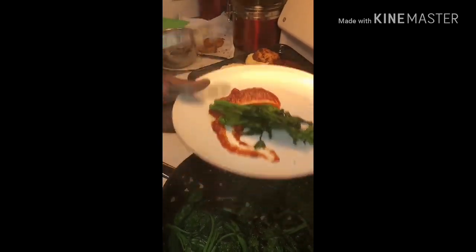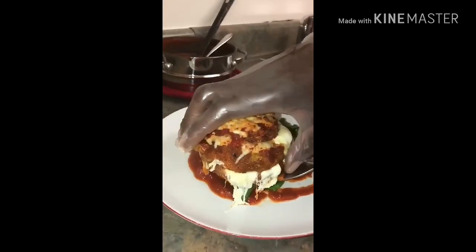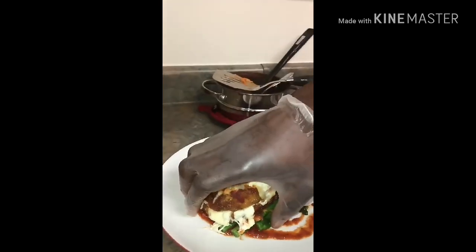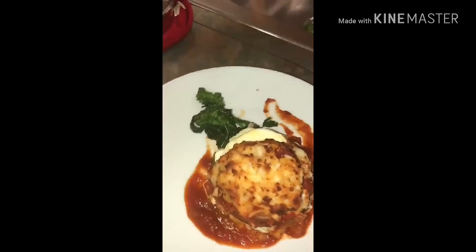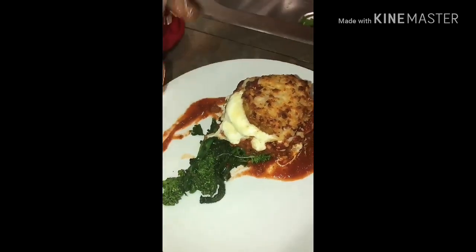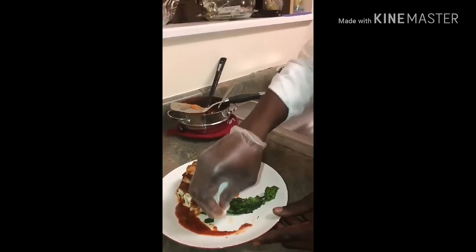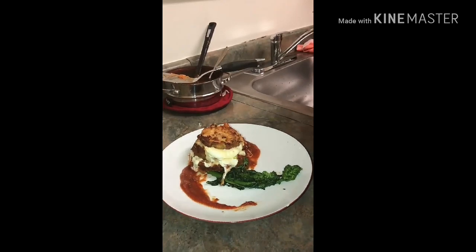All right. We're gonna take our eggplant. Oh, look at that. And we're gonna put it right here. Sometimes you gotta kind of fix that up a little bit. All right. It's important you get this plate. We got this beautiful plate here. We got to clean our plate, guys. All right. In order for you to get a perfect plate, you got to make sure everything is nice and aligned. Everything should be aligned with each other, so it creates like a melody.